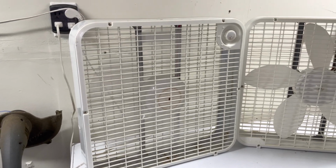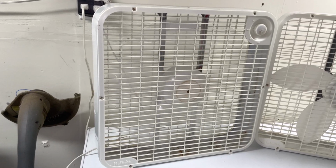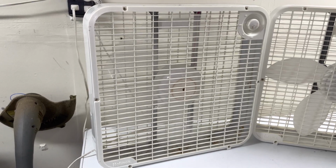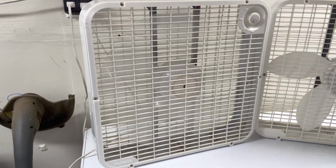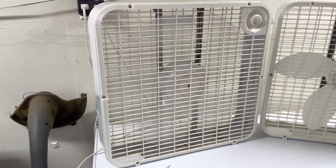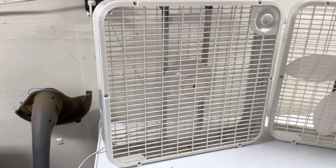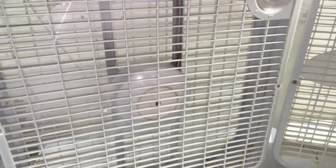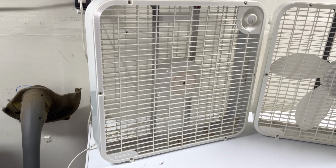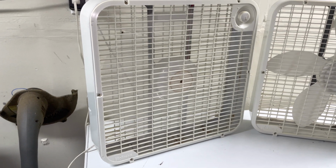Shakes like crack too, but not as bad as the one that I have of this kind. Like I said, I did a comparison on how bad it shook, but this is only a medium, so we'll see what high does. Here it is, high. Yeah, does the same thing as the other Holmes fan did.